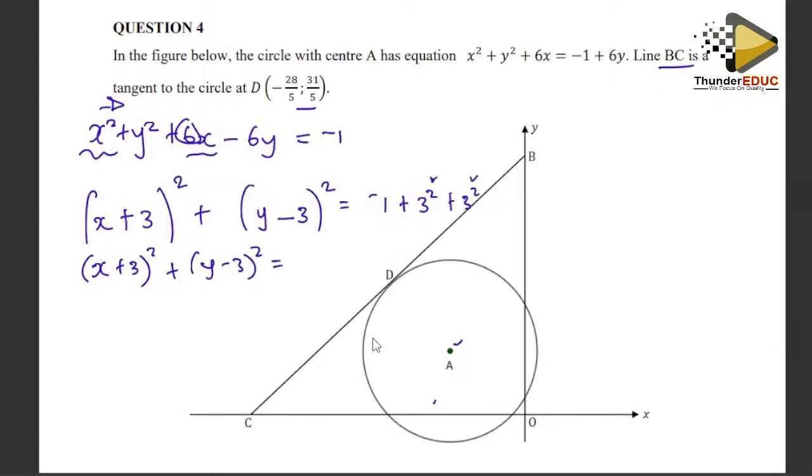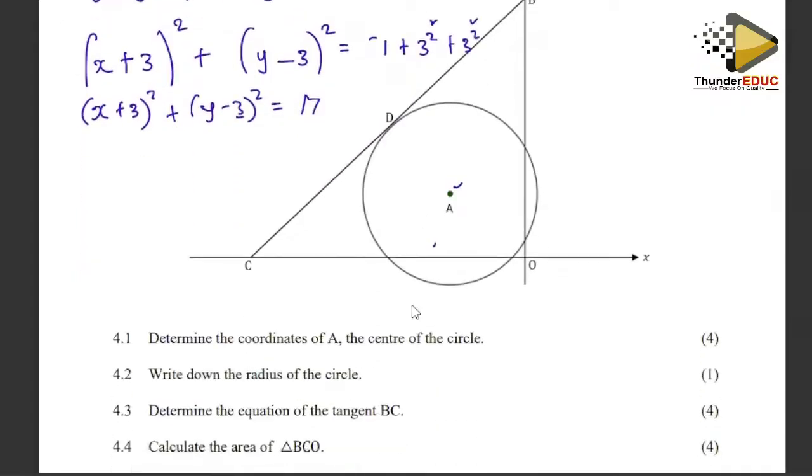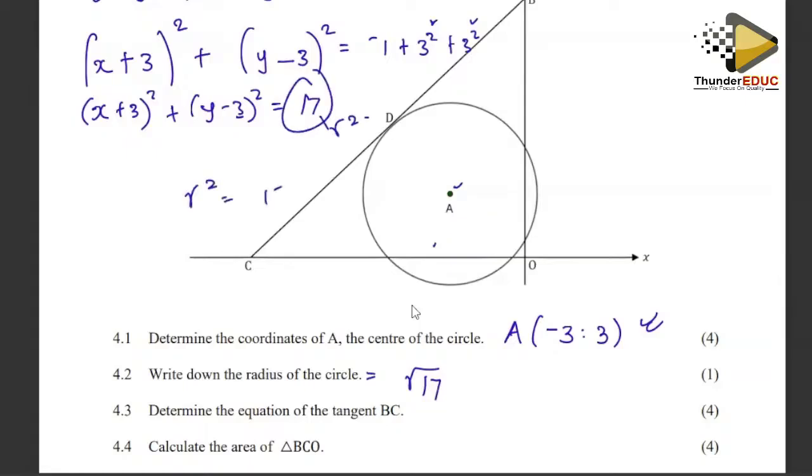That's 18 minus 1, which is 17. All right, so these are our center points. They are not interested in the radius, they are only interested in the center point. So we're saying A is going to be -3 for x, +3 for y. Perfect. Then they were asking for the radius of the circle, which is just going to be the square root of 17, because this represents r squared. So if r squared is 17, which means r alone will be the square root of 17.